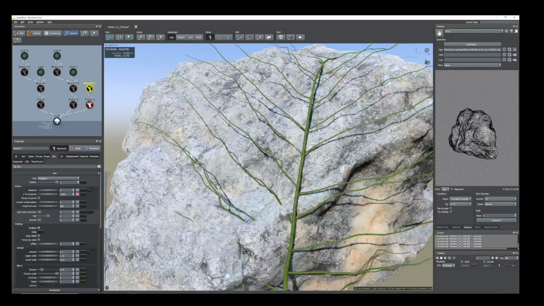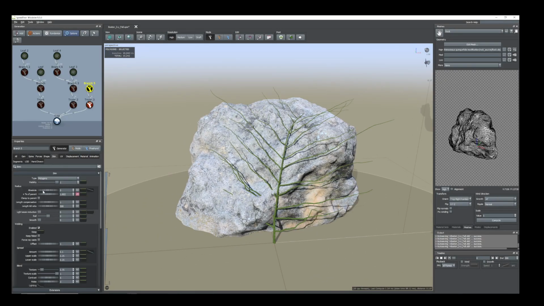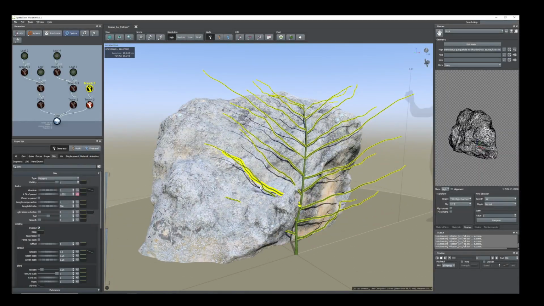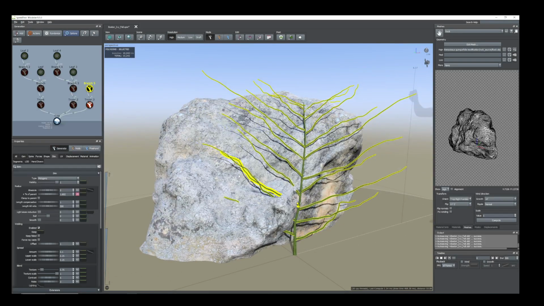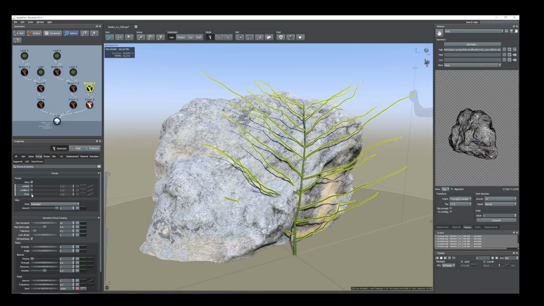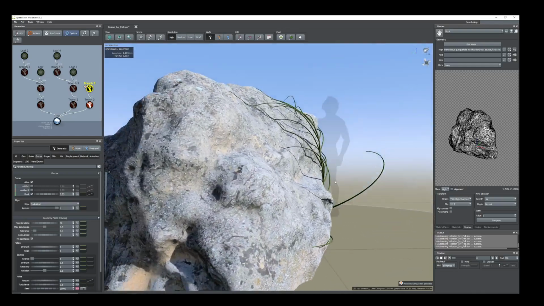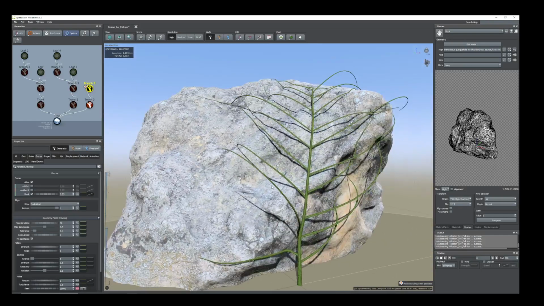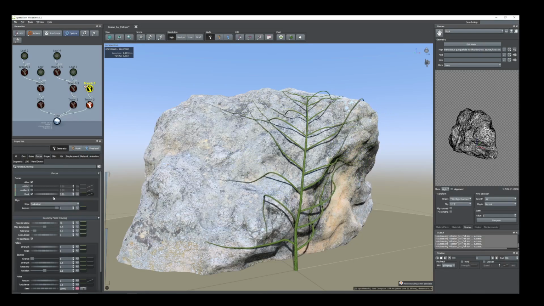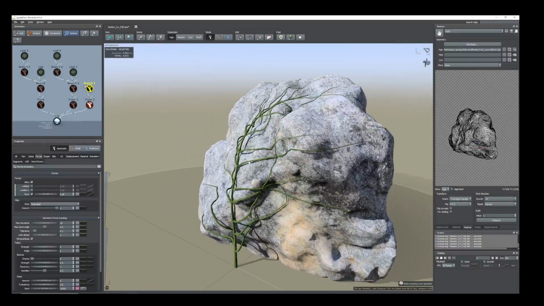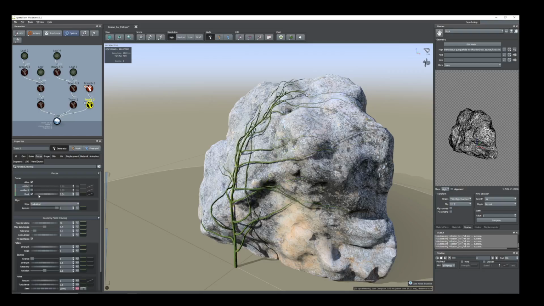Go to skin tab. I would like to increase the radius of that. Okay, that would be fine. Now we need to add force on this trunk to these branches too. So select the branch and go to force and click this rock, so that force will work on that. So now you can see it's having some kind of gap here. So you have to fill the gap. So you have to increase the force amount. So here also you have to increase the force amount a little bit.